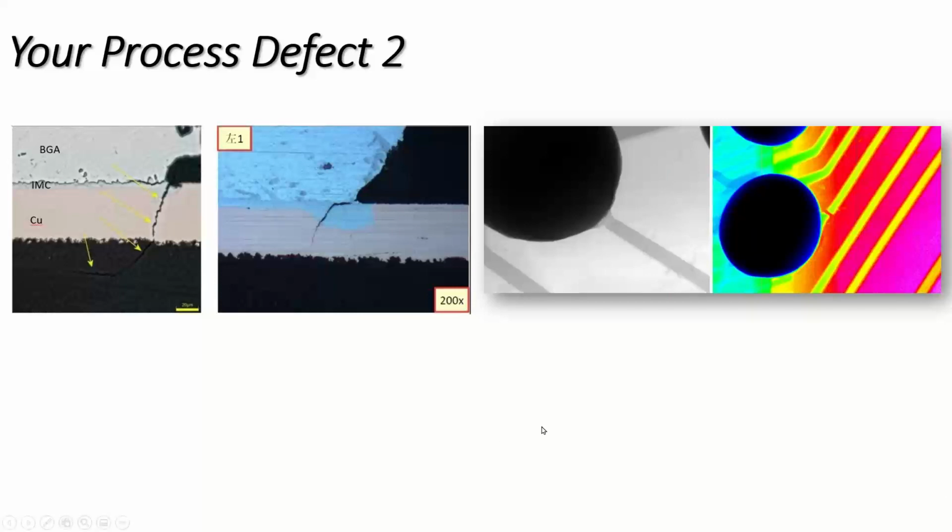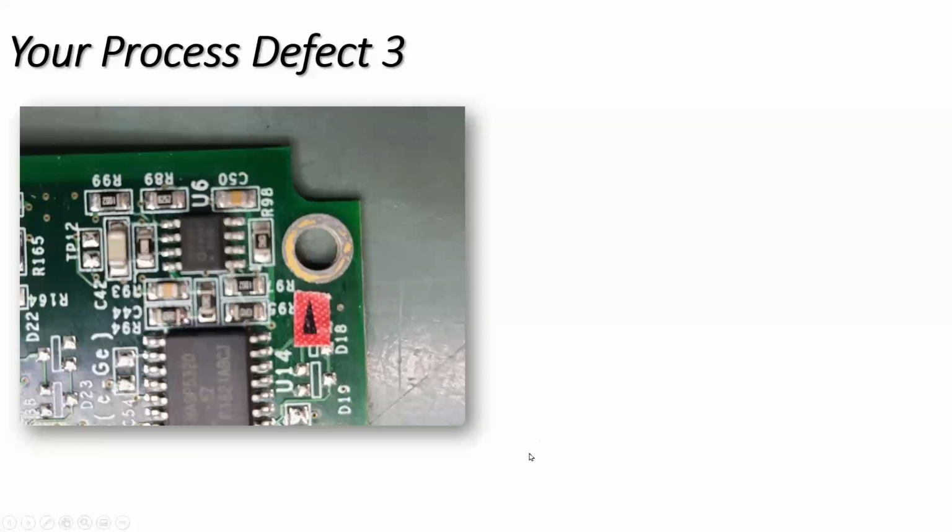Okay, moving on to defect number 3. Again, this was sent to me. This is a company producing boards for customers, and the customer wasn't happy with the contamination on the surface of this nickel gold board on the tooling holes. Now, this is, in my opinion, not really a defect.